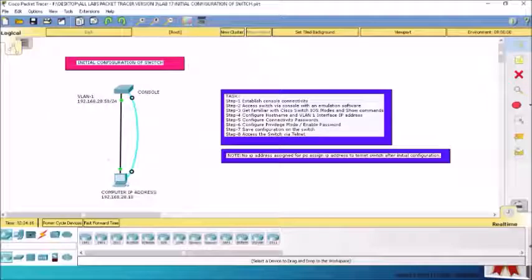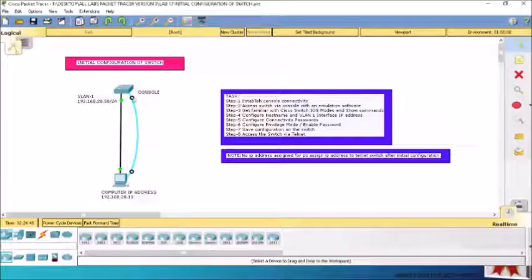So this is my network for doing this initial configuration. Normally, when you want to do the initial configuration, we require something known as console connectivity, which is connected from the switch's console port to my PC's COM port. Once you give this connectivity, from my computer I can log in into my switch by using the console.